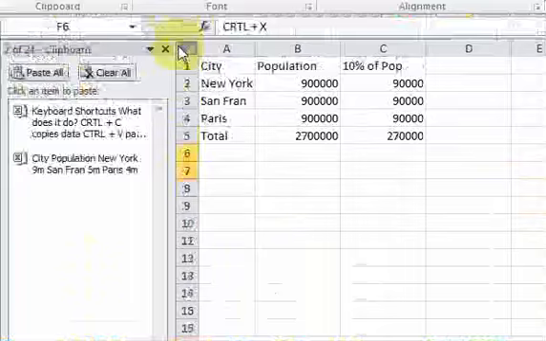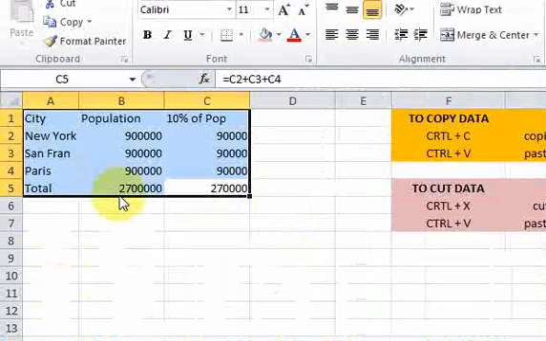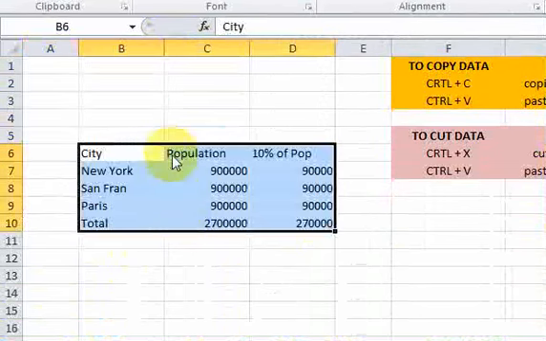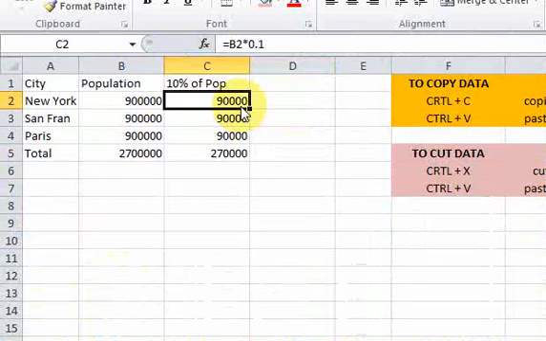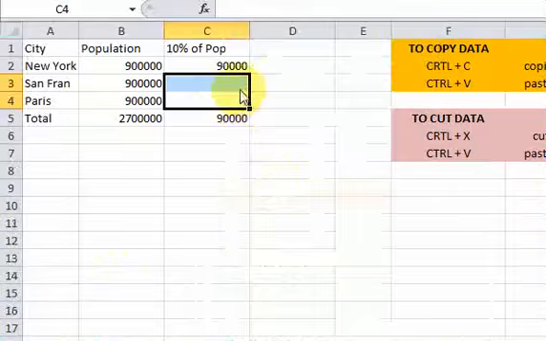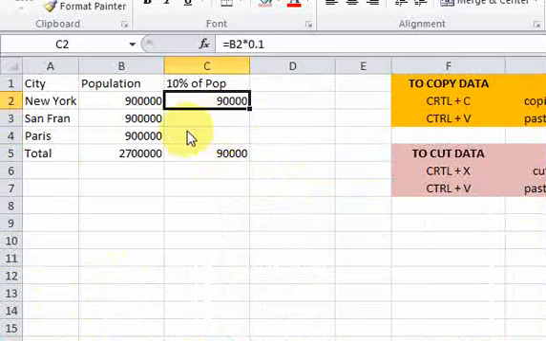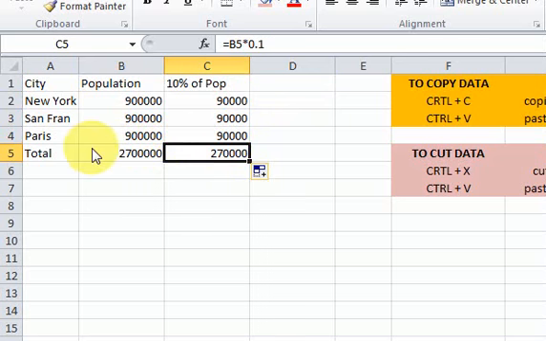The other thing that we learned is how you can select a range and then drag it by getting those crosshairs and dragging it somewhere. And the other thing that we learned is about this autofill. So if you want to get this formula down in these other cells, you can drag it, or you can just double click it. Notice if you double click it, it's going to overwrite any other formula.